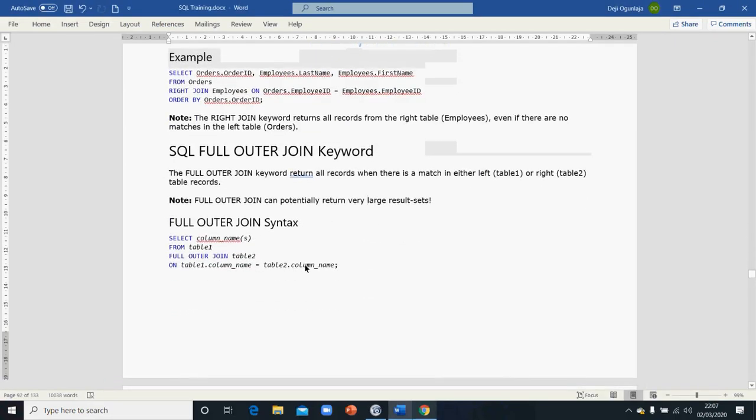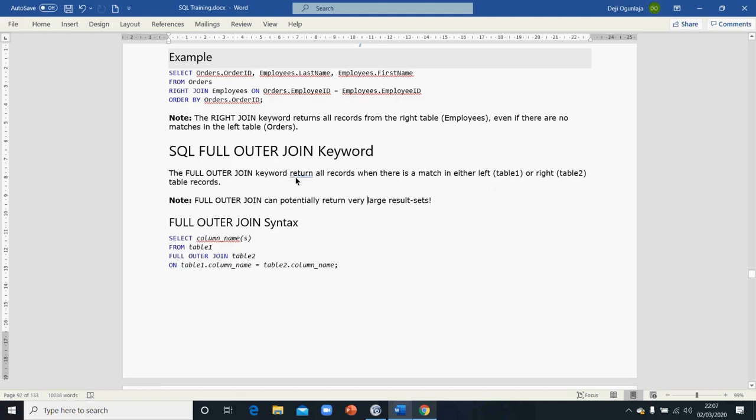And the full outer join is basically kind of like a Cartesian table. So it would return a very large data set. What you are going to say is return all the records, and when there's a matching left or right, just bring them together.